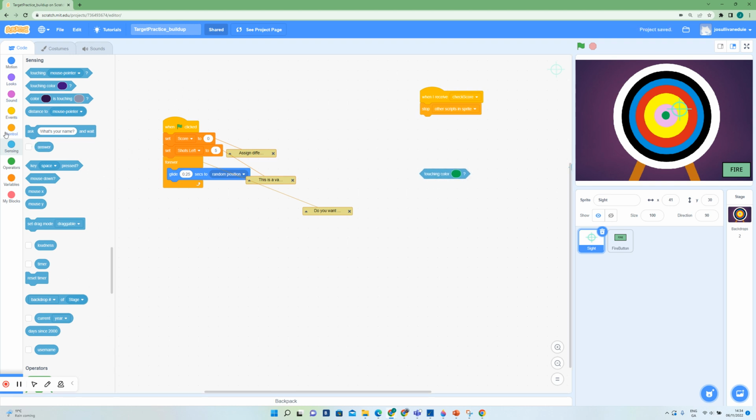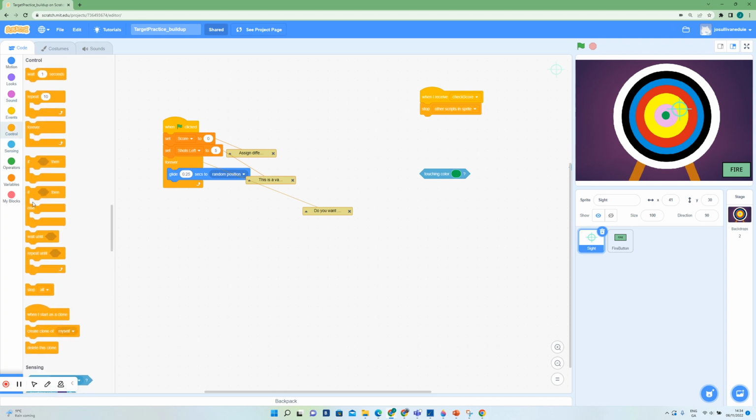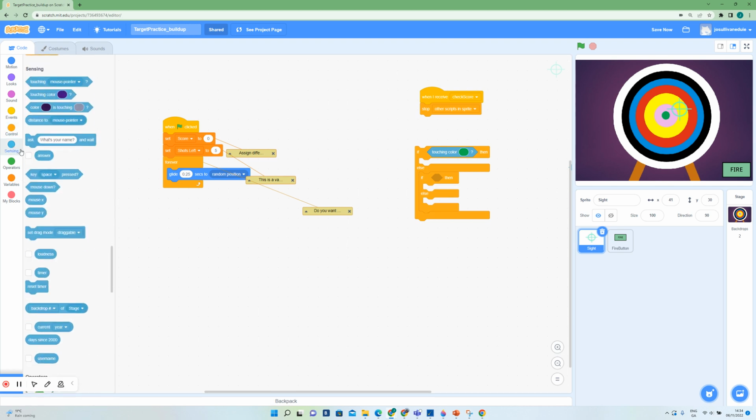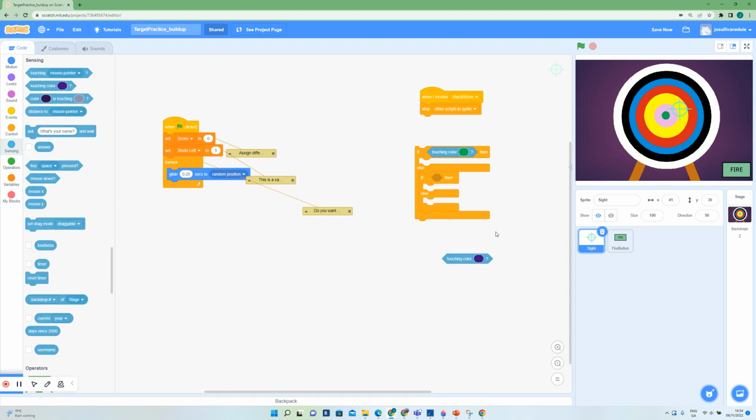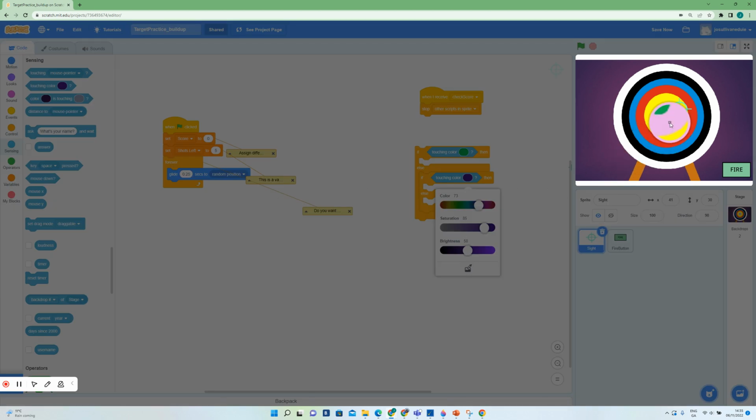Okay, so we need an if statement because we're conditionally checking something. So if it's touching green, I want to give it a particular score. If it isn't touching green, then I want to check the next one. So then I put another one in here. Go back to sensing and get another one of these. Now I want to check, is it touching the pink one? Okay, so go for the picker again and go back to the pink.